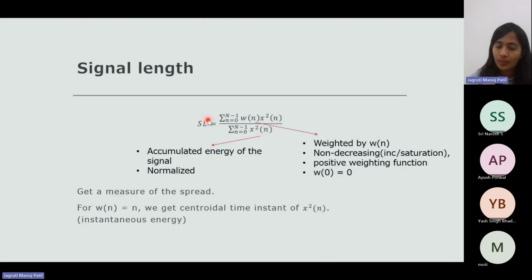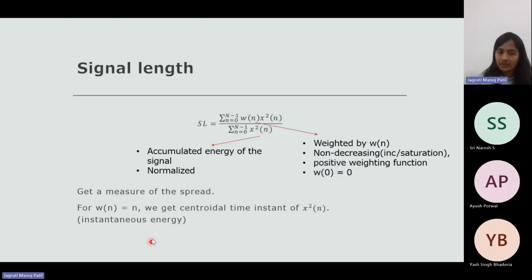So now you might have an intuition that we'll get a signal length that's normalized so that the values vary between 0 and 1. If you multiply this factor back into the signal length, you will get an absolute value. But it's always nice to normalize the signal, because then you can represent it in relative measures, and it's very nice to relate one measure to another. However, absolute values won't be that comparable in signal processing or basic linear processing. So just keep in mind that the signal length gives us a measure of the spread.